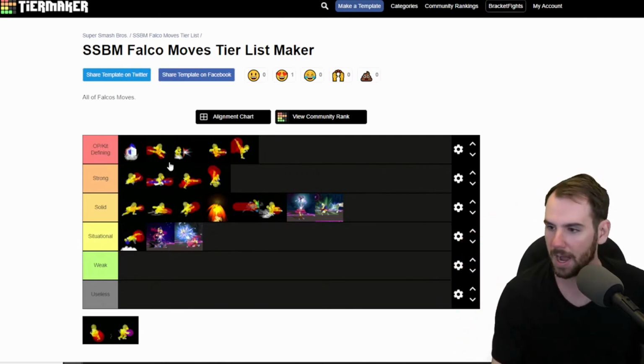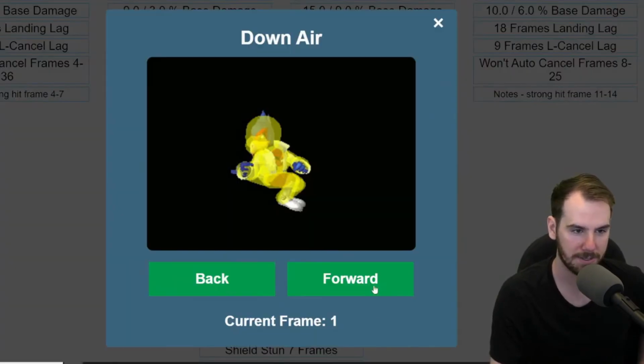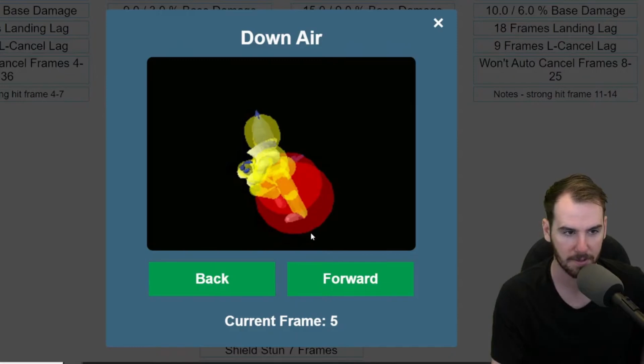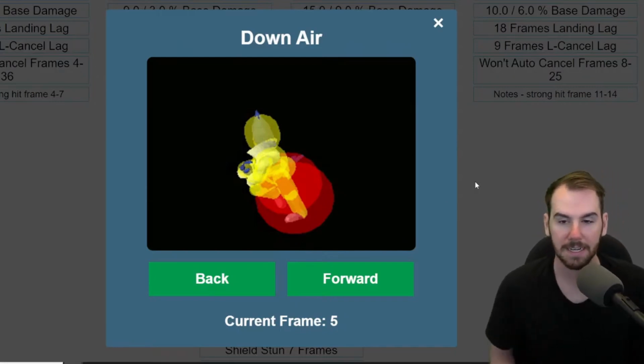So let's talk about why down air is the best move that Falco has, IMO. One of the biggest things to understand is the hitbox itself. This hitbox, you can see, is very disjointed in front of Falco. When we think about disjoints, we often think about below it or far in front, but there's actually a sizable amount of space that you can't really contest. And for that reason, in neutral, fade back down airs are really hard to deal with.